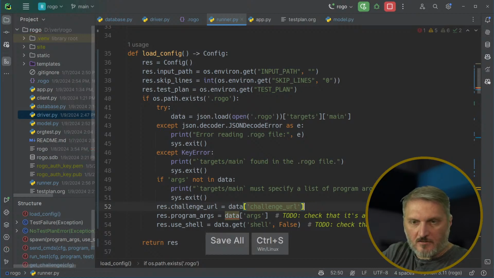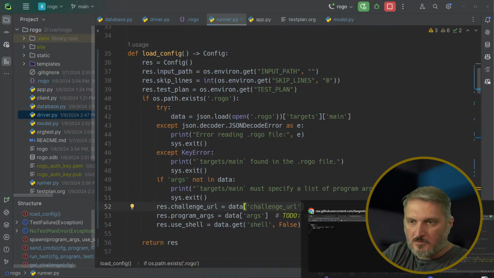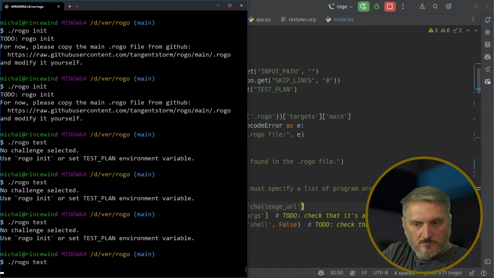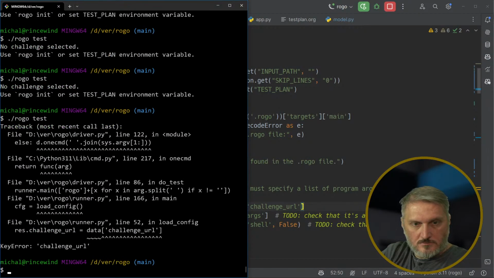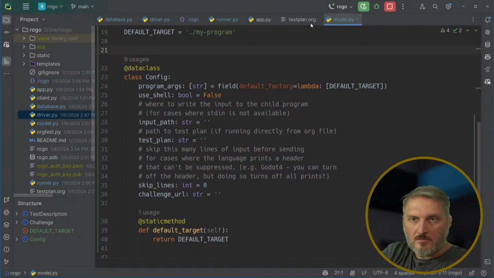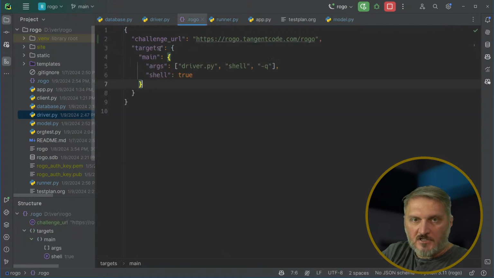This should give me a key error, right? It's wrong. Why? Because it's right here. By default, it's this, obviously. But in the file, challenge URL is in the data, right?